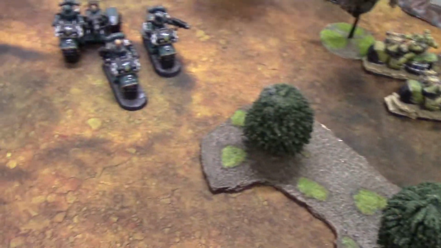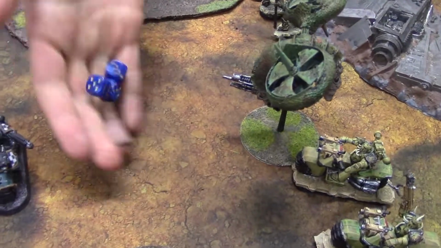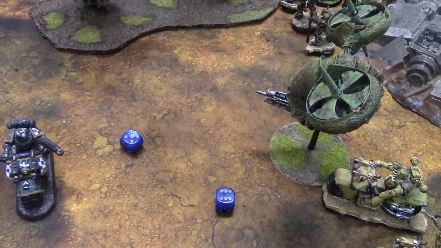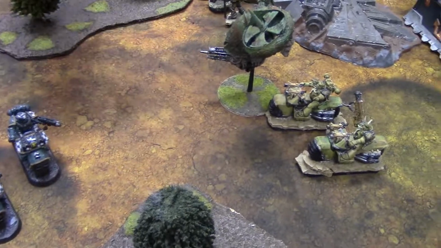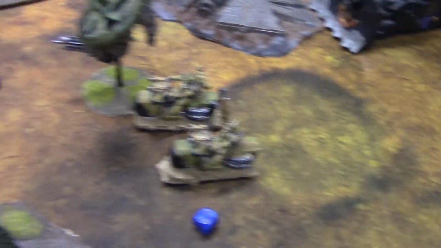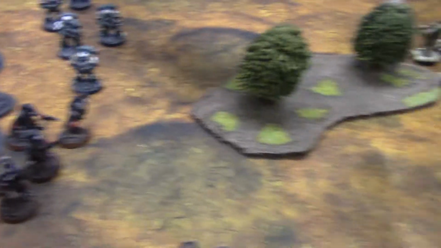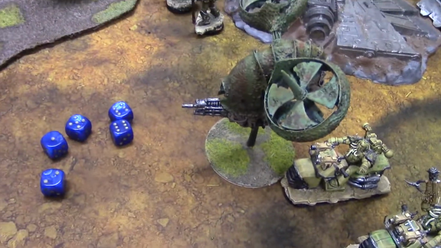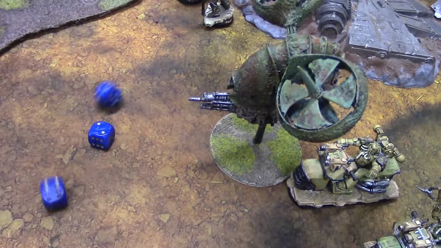So Devastators at the Bikers. So, wait a minute. So the 3 hitting on 3s, and then the 1 hitting on 2s. Nope. And they wound on 2s. So just a 1. And Jink is saved. So these guys are going to shoot the Bikers. So they hit on 3s and wound on 6s with AP3.